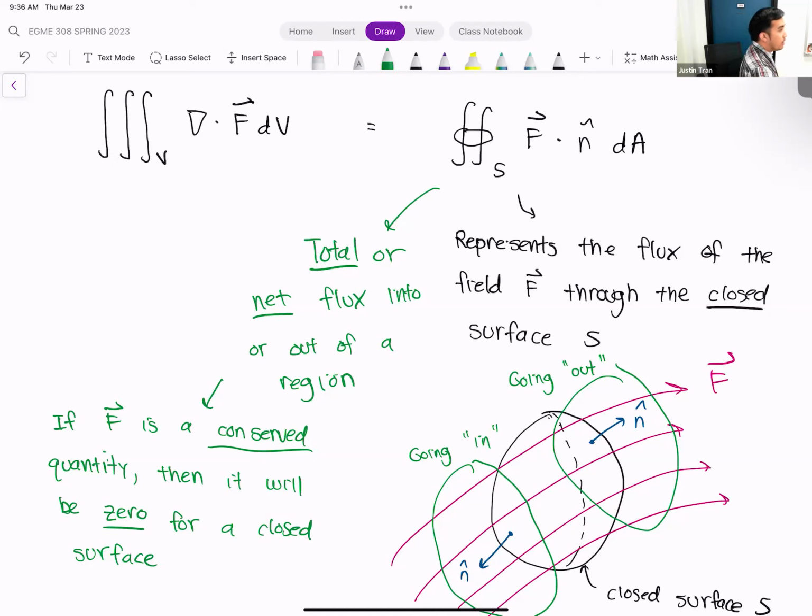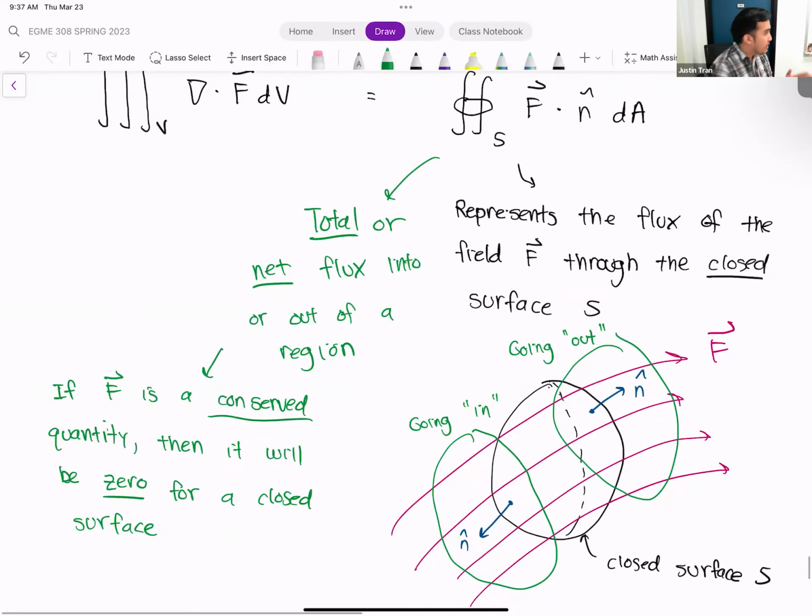Right, any questions on this here? Yeah. So can the flux ever be negative? It can, yes. A negative flux usually is for cases when the quantity is going into the dome. Oh, so inwards is negative? Yes. Yeah, it all comes down to the dot product. When F and N are aligned together, so you have stuff going out, then it's positive. But when F and N are going in opposite directions, then it becomes negative. Okay.